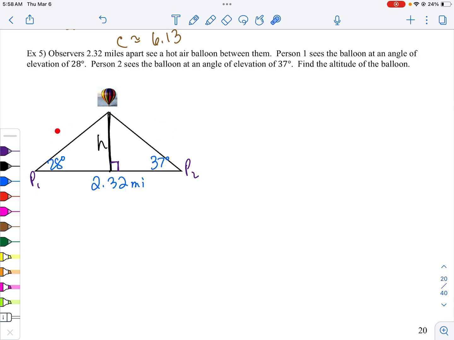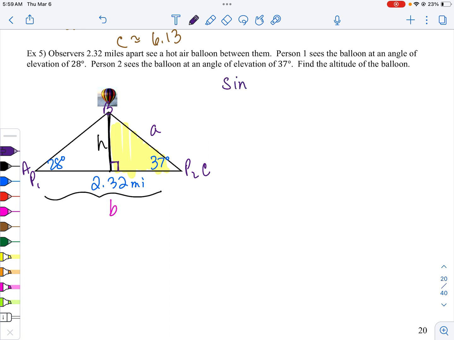Now, I can find the side on the left side, or I can find the side on the right side. I'm going to focus on this triangle right here, and I'm going to look for this side, which, let's see, if I call this A, if I call this B, and if I call this C, then looking at the big triangle, straight across from A would be A, and this guy on the bottom here would be straight across from angle B, so this would be little b. All right, so I don't have enough to use SOHCAHTOA yet. Even on the other triangle, I just have 28 and H. I don't know any of the other sides. So I'm going to go ahead and use law of sines to find side A.